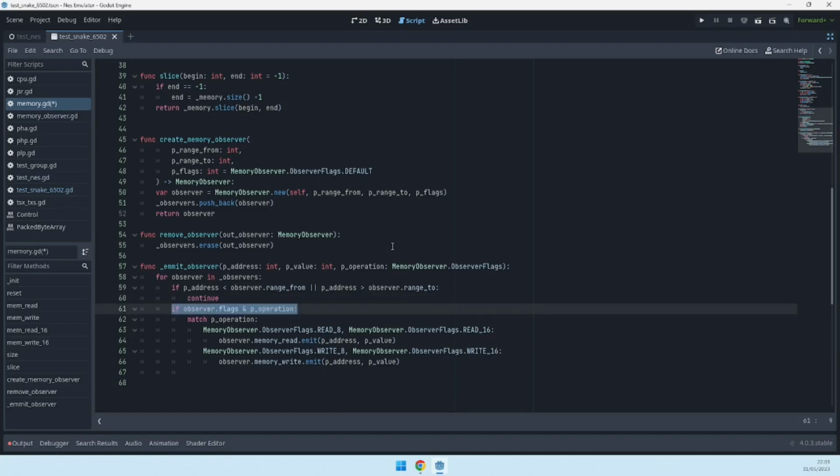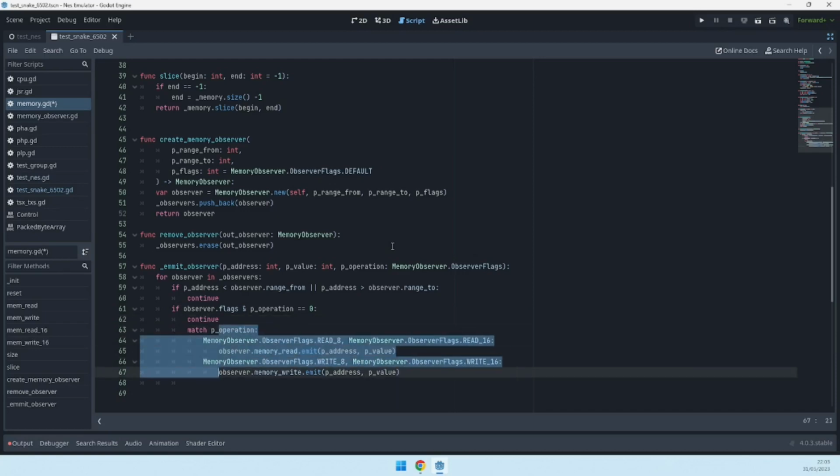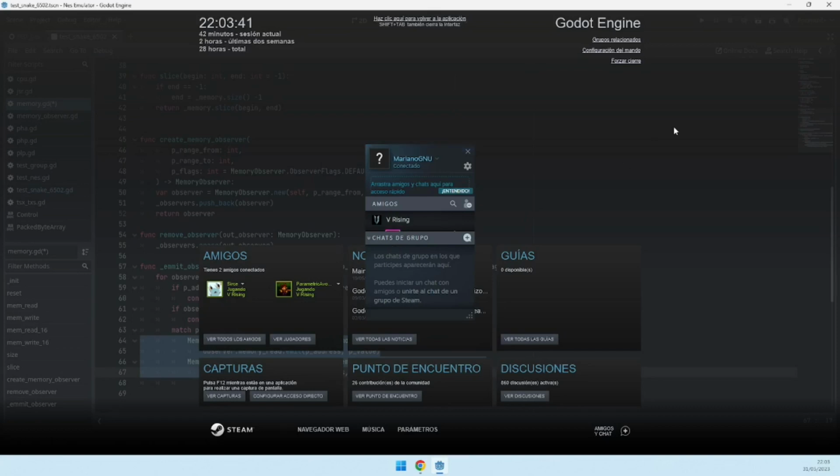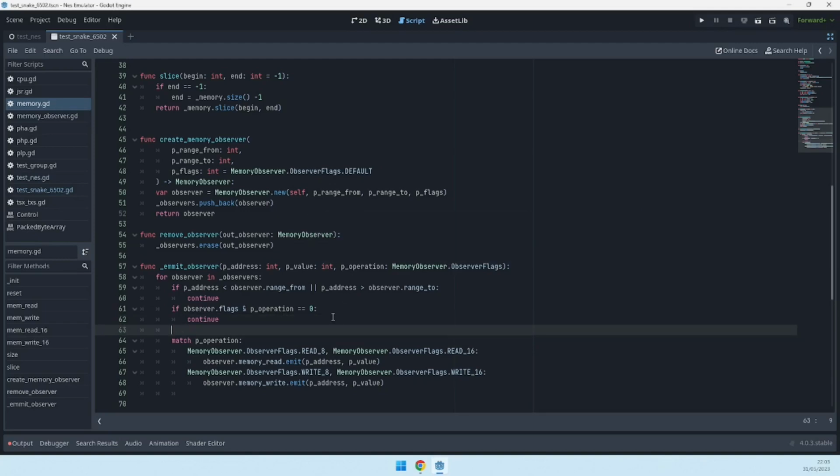And then if the AND operation equals 0, then we are going to skip it, and then we can make the match for emitting the signal. Oh boy, I will close Steam because it's annoying. So now we have pretty much what it is.